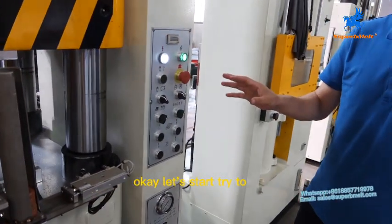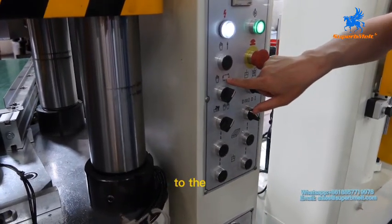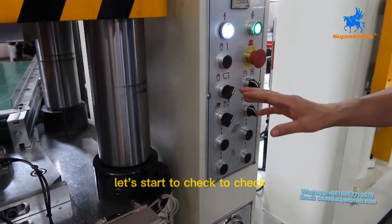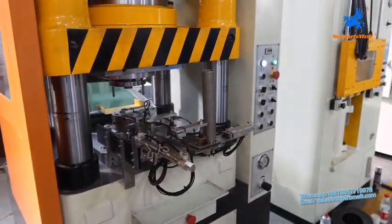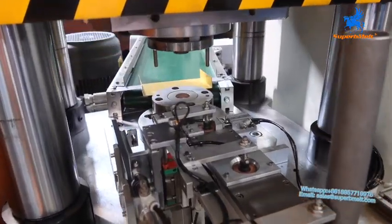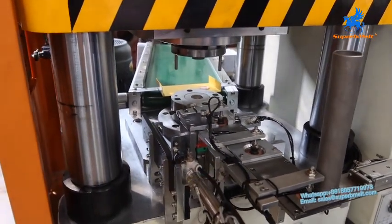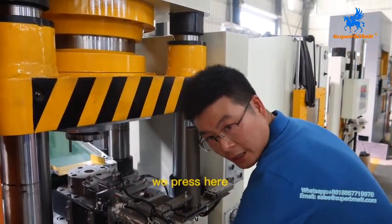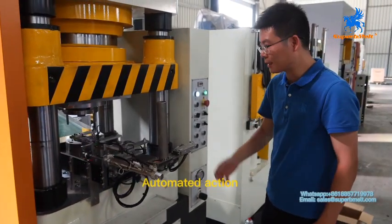Okay, let's try the semi-auto way. For now, we already switch to the auto for the full cycle and control to semi-auto. Let's check how it works. We want to start the second press again. We press here to start again. Okay, this is the full cycle automatically.